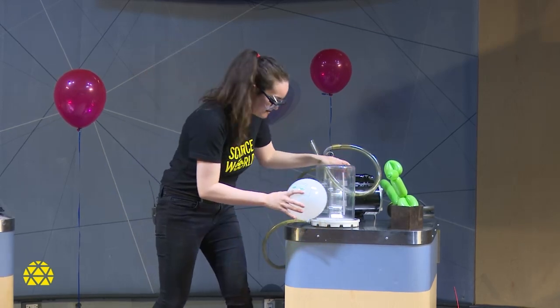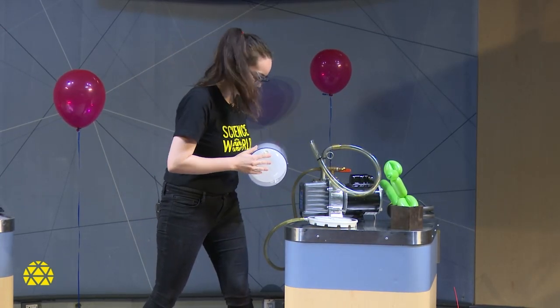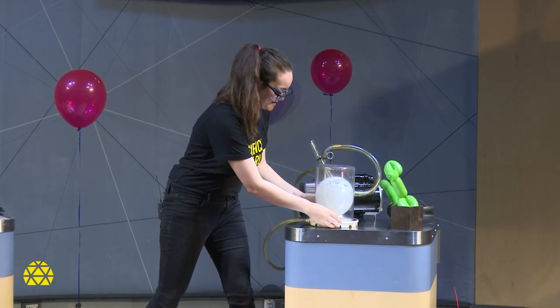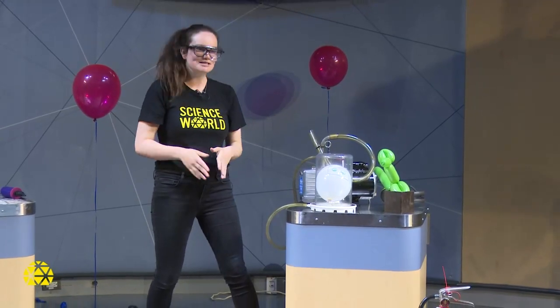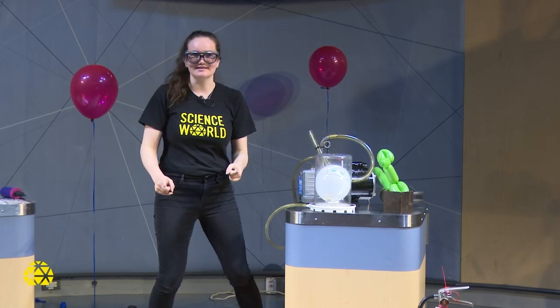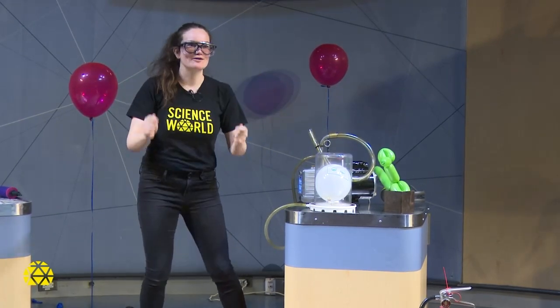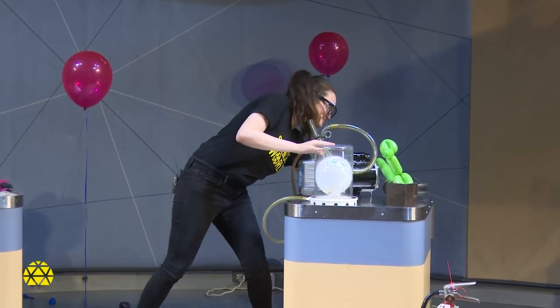I'm going to stick our balloon astronaut into our space capsule. And we'll do a space countdown. 10, 9, 8, 7, 6, 5, 4, 3, 2, 1. Whoa!